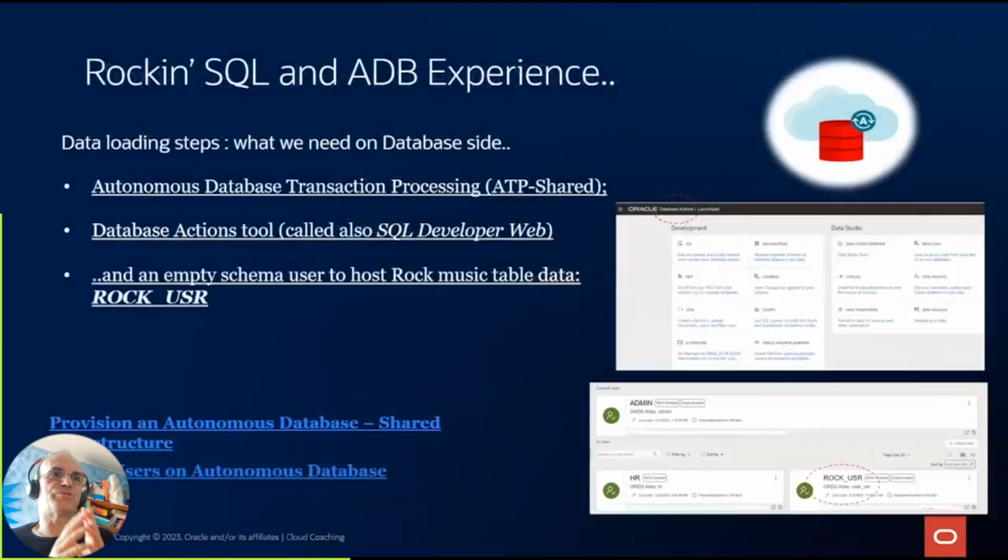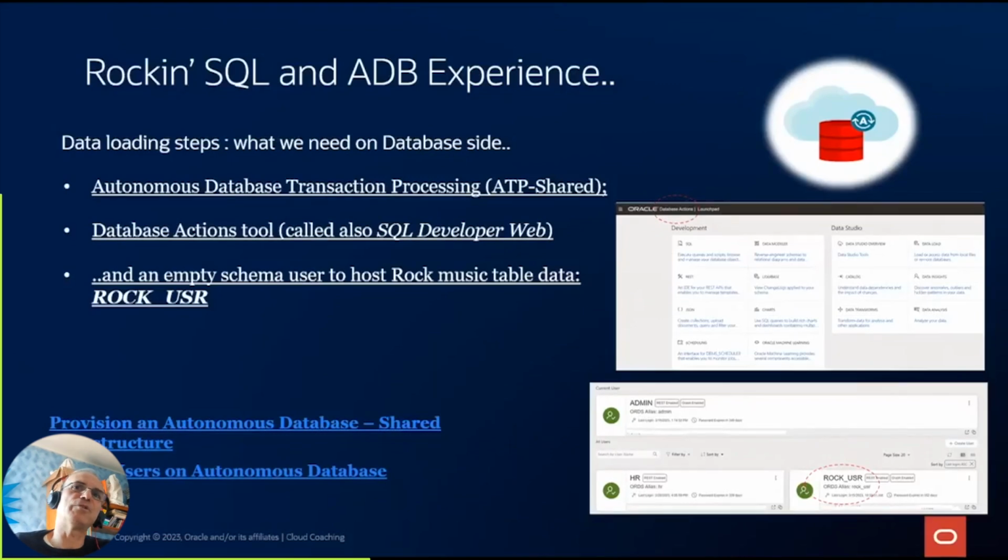So, which tools and resources are we going to use in order to start our data population on the database? We have an autonomous database instance, an autonomous database shared transaction processing. We have a set of tools called the Database Actions tools, also called SQL Developer Web. It is a set of tools which provides all the necessary development tools, data tools, administration and monitoring features for an Oracle database, especially in this case for our autonomous database.